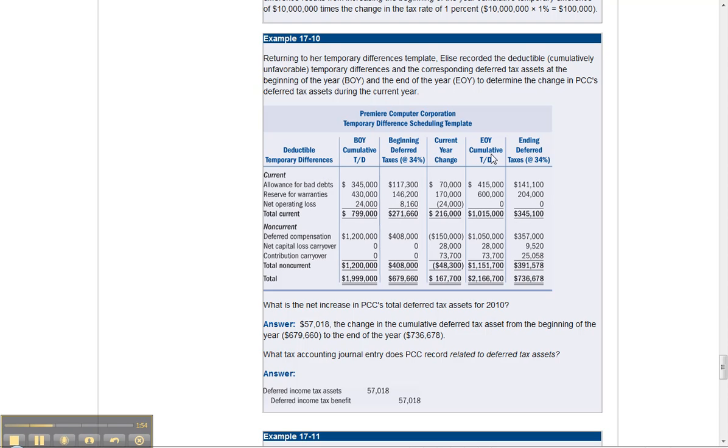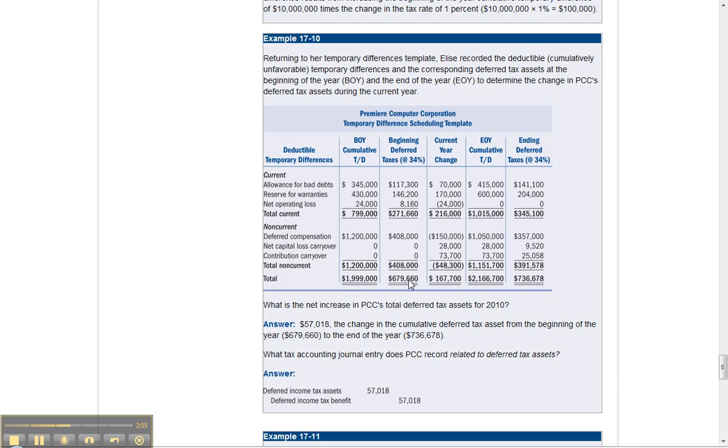Same idea here, same exact headings as we had before for accumulated depreciation. Coming into this year, we had all of these cumulative timing differences. These were amounts where in the past these amounts had added to taxable income. They were unfavorable at that time, but they were going to cause future deductible amounts. So these amounts were all coming into this year. They get tax affected, and we can see that $679,000 has previously been recorded as a deferred tax benefit, coming into this year.